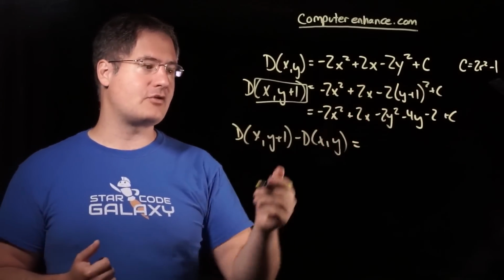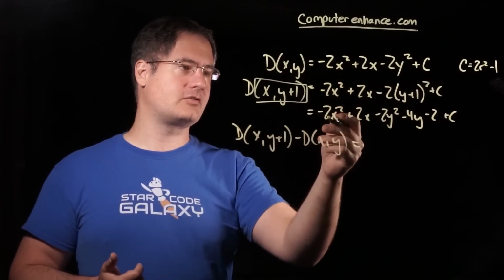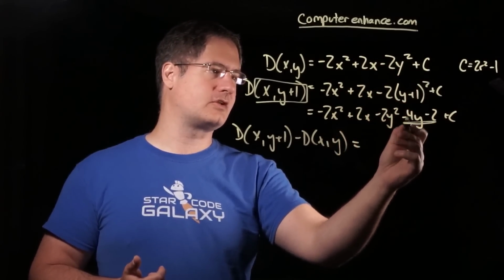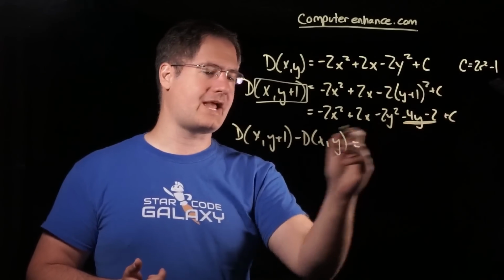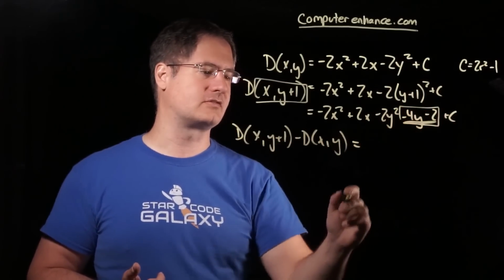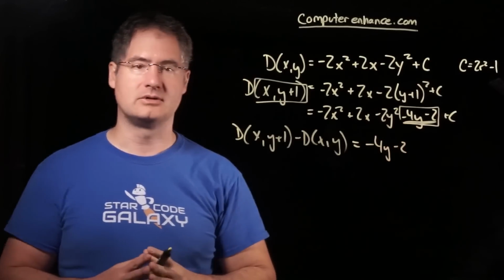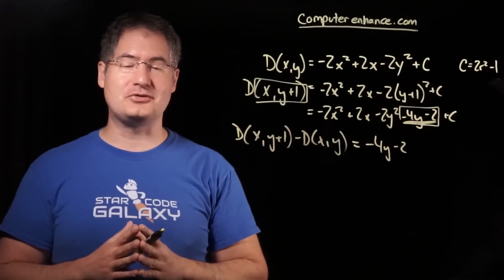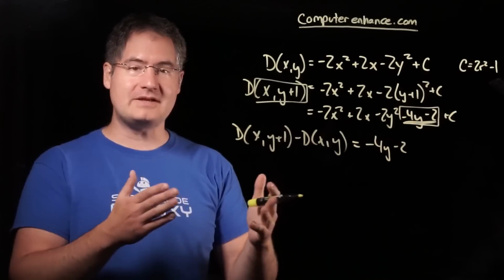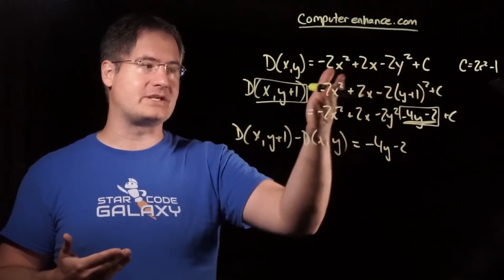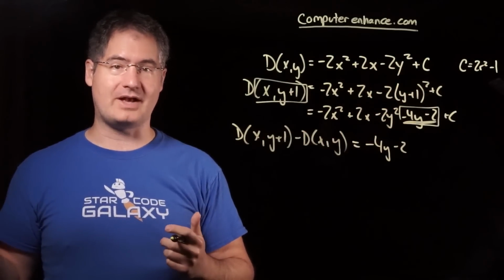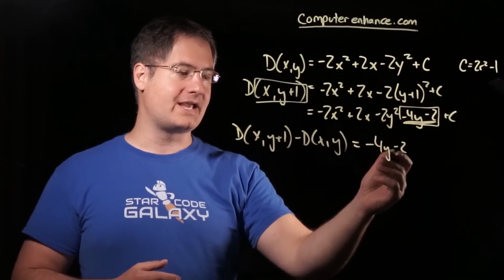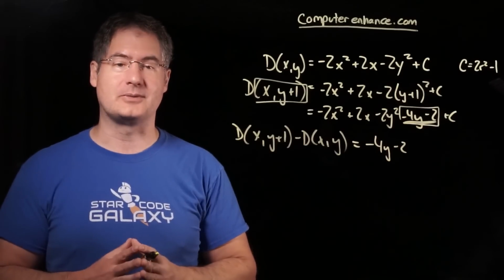and we would get the difference of these two equations. Now, if you look, they're highly similar. The 2x squareds are the same, the 2x's are the same, the 2y squareds are the same, and even the plus c would be the same. So when we subtract the two, we're just left with negative 4y minus 2. That's all we've got. This is some really good news for us, because every time we increment y, we don't have to recompute this whole equation. We can just remember what its value was and just do minus 4y minus 2. That's a very simple shift of y and a subtraction of 2. That's all we would need to do.